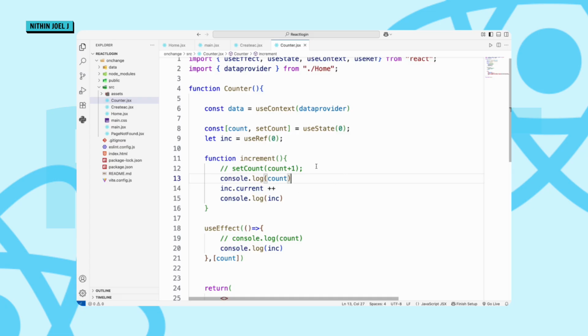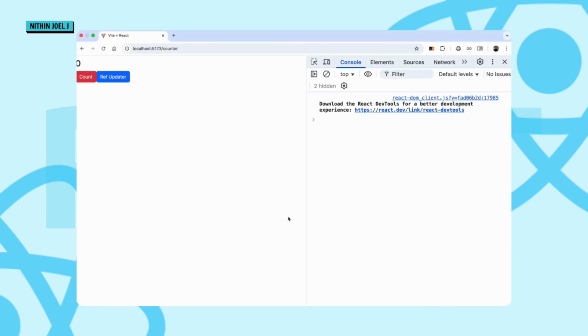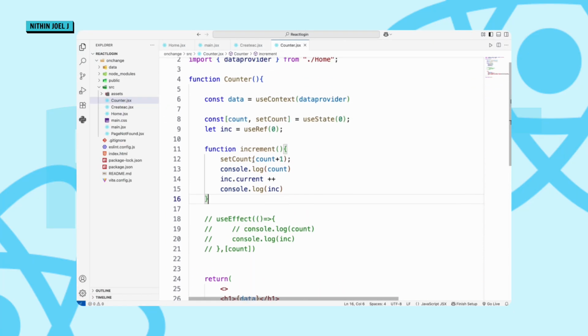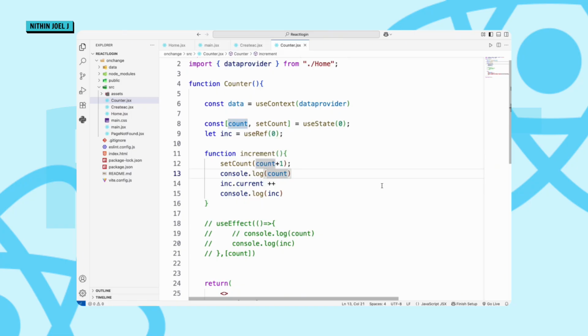I'll just paste over here and let me uncomment it. Fine. And I'll just comment all these things. Now, if I just go over here and click on this count button, let me just label it properly so that you can understand it.